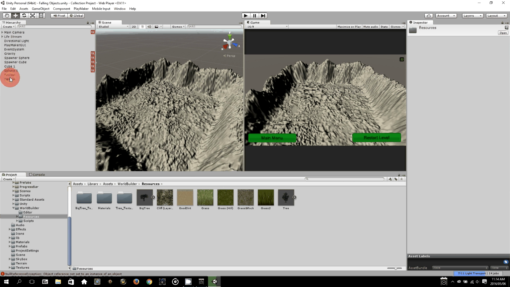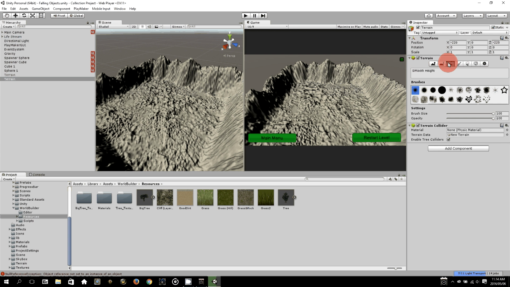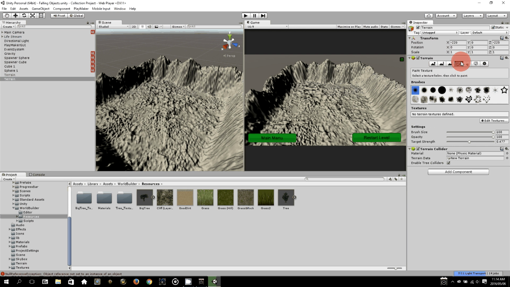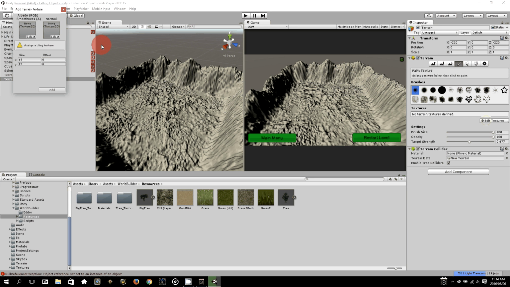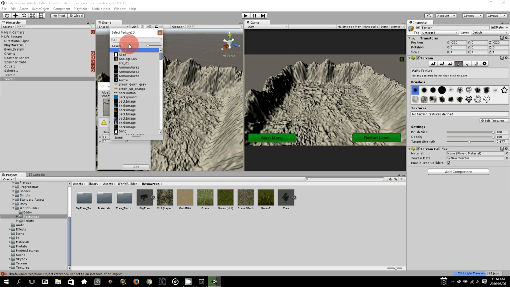First, with the terrain selected, go to this paintbrush. It says paint texture. Click on edit textures and add texture, which confuses you or me a lot. It's two blocks, but basically just add the same texture in twice. I want to go for slightly more green themed with 2 layers of textures.